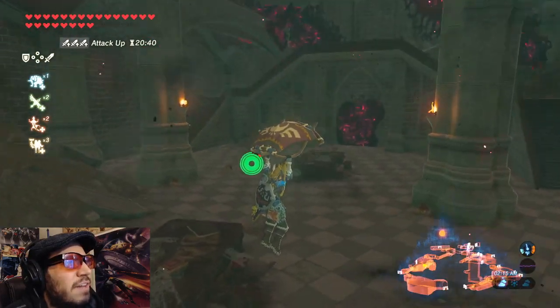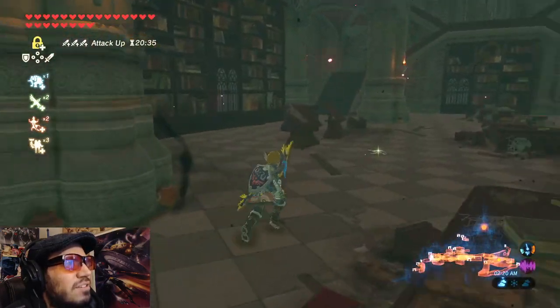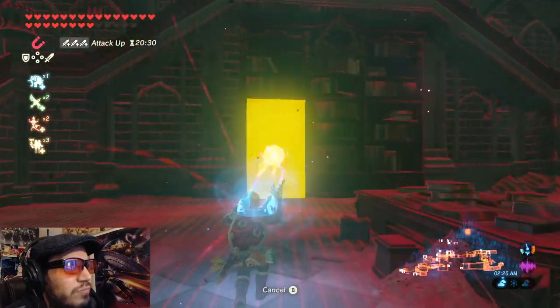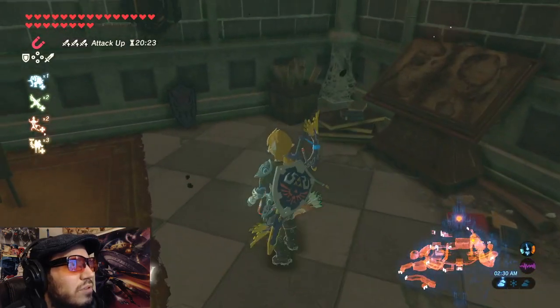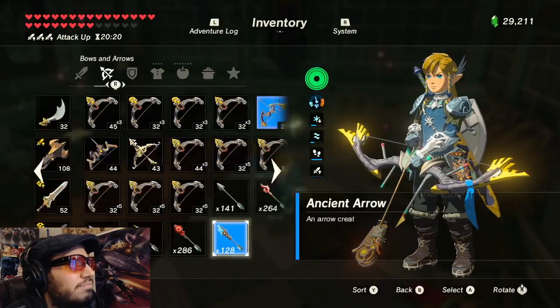All right, I think that's everything in the library. Yeah, I said library. I know what I said. Now, I haven't gone over here yet this playthrough. Pretty sure I know what's in here. It's like the king's private sanctuary or something. Ooh, the royal guard shield. That'll make up for the one that I exploded.